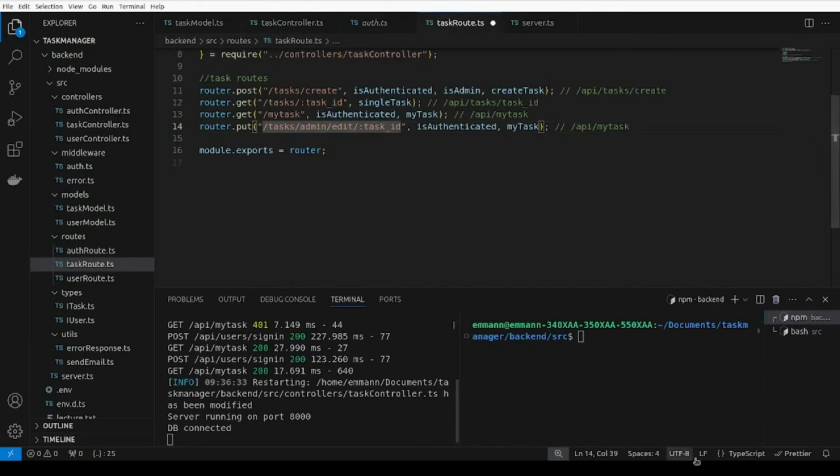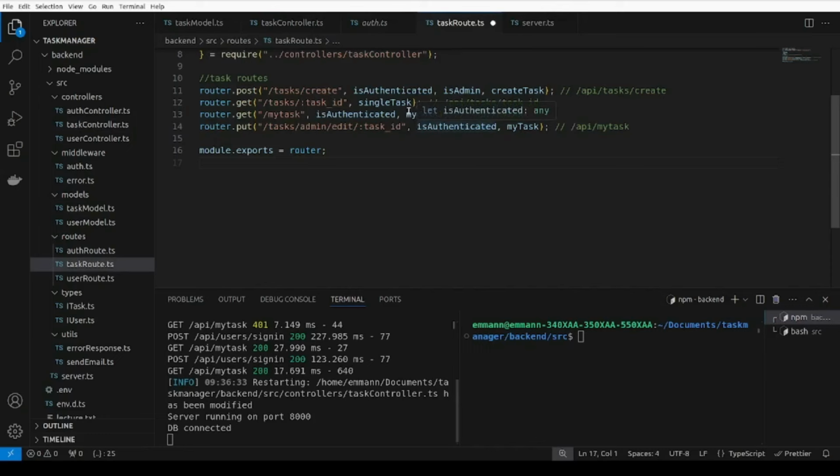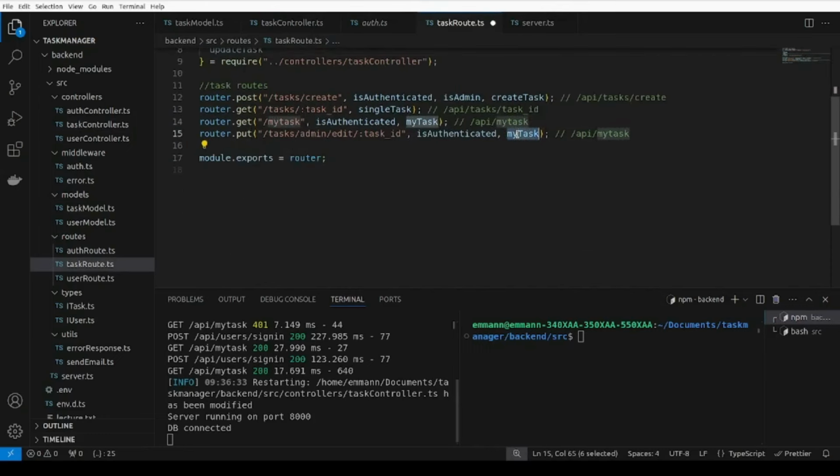Okay, as you can see, colon task underscore ID because we name our request params task underscore ID. This is the reason. And we bring the controller in the route. So API forward slash tasks, etc.